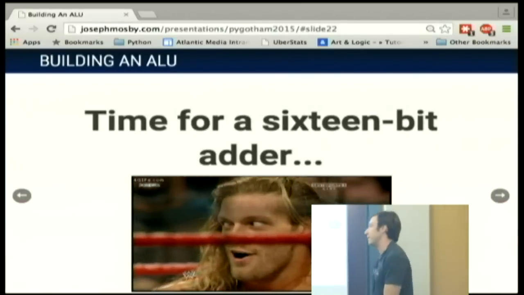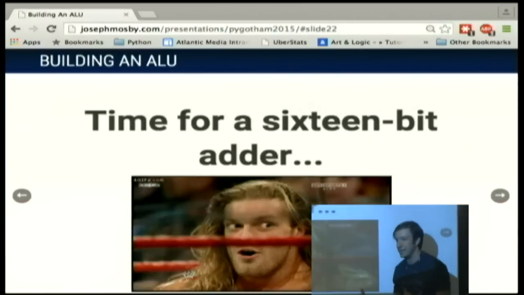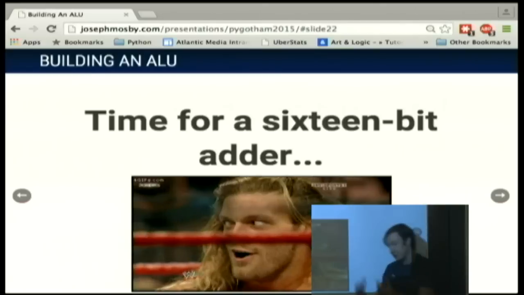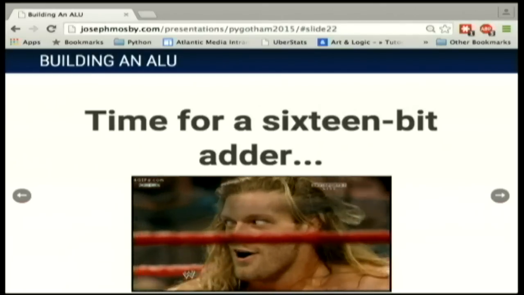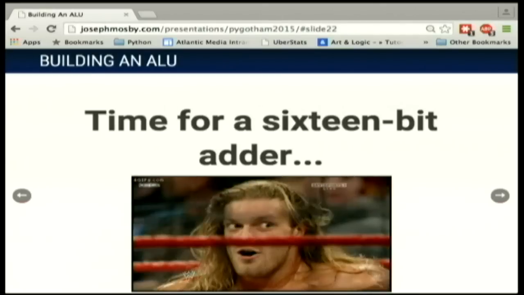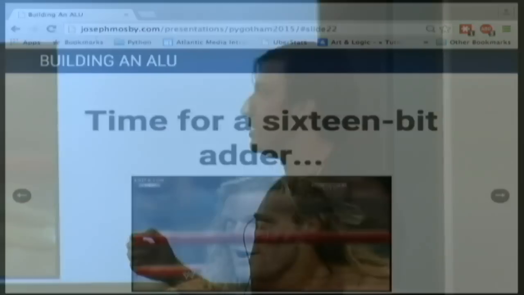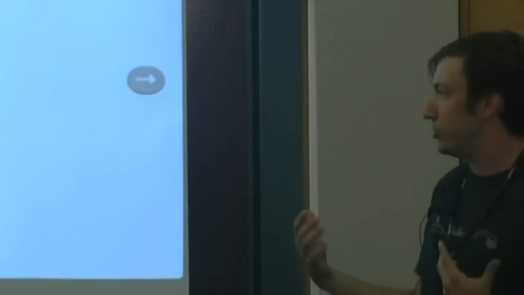So now we get to the exciting part. We get to do this with 16 bits. We get to do this operation. This was the only GIF when I looked up excited and crazy eyes. This was the best one that I found, which I thought was pretty exciting and definitely needed to use. But yeah, 16-bit adder, it's going to be basically taking this and stacking and stacking and stacking more of these adders on top of each other. And when you see the code, you're going to know why I was just this excited to show it to you. Because you get a lot of it.